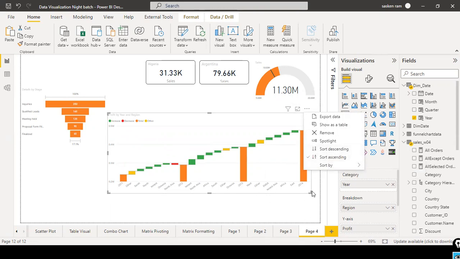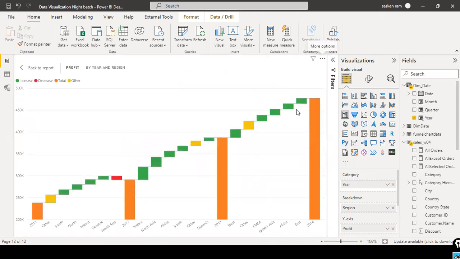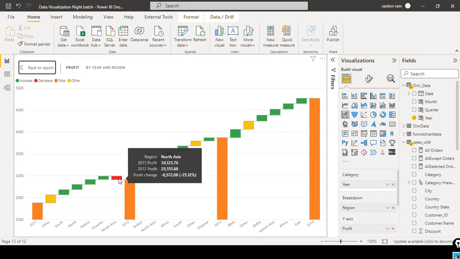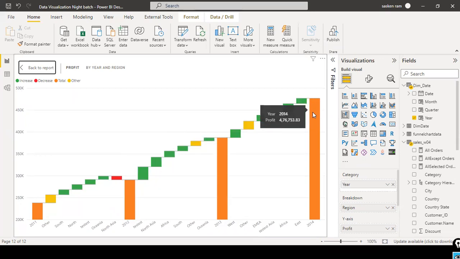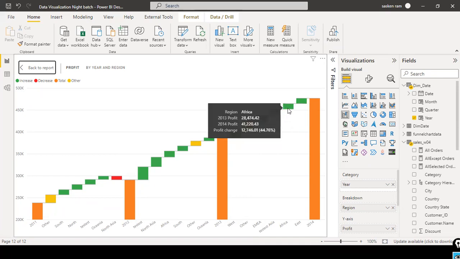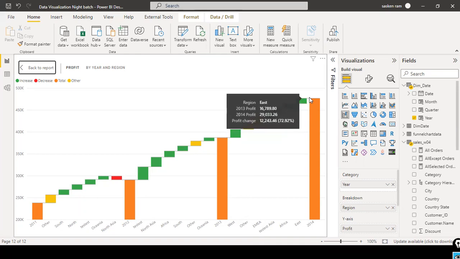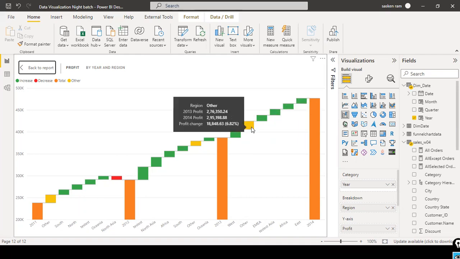So in this case, the ascending order is enough, because we have used the year in the x-axis, 2011 to 2012, right? How much the sale profit has been increased, and which region we had a hit on the profit. We can see that. So in 2014, we can see that the 72%, okay, and here it goes up 44 and 72.92, and somewhere here amber color thing. Got it? So you need to sort it here in this case.